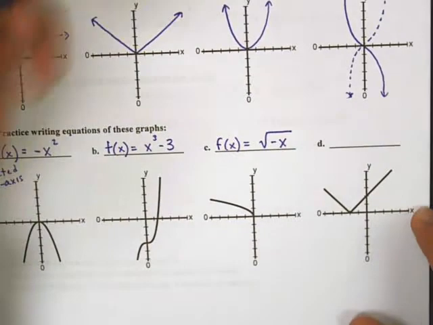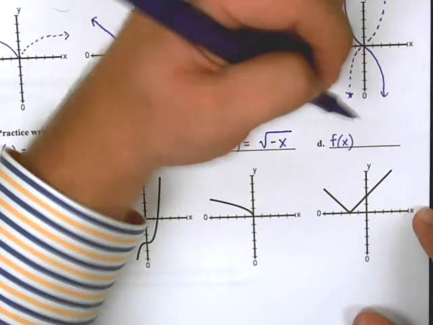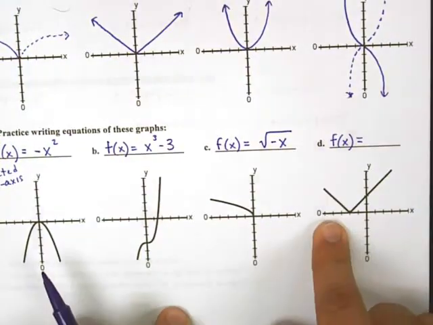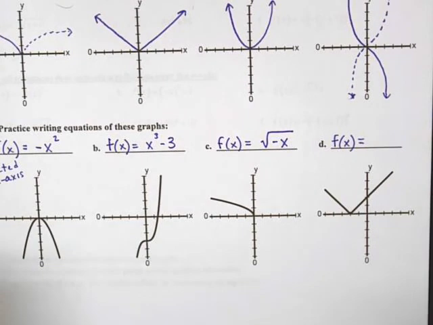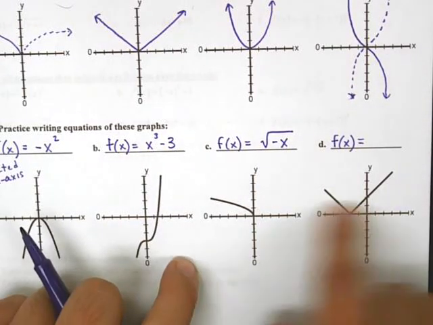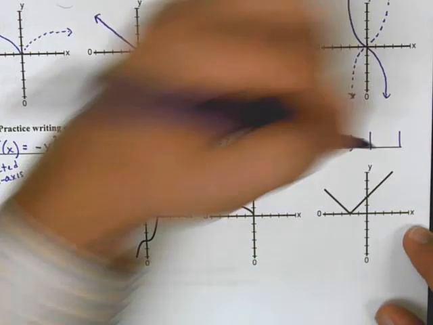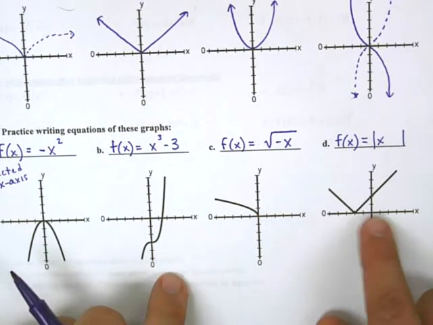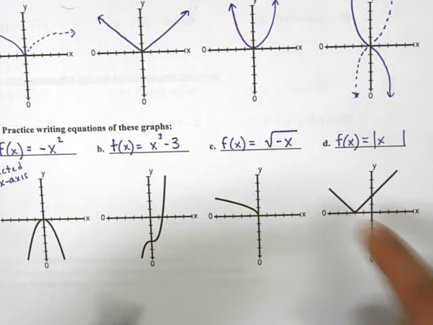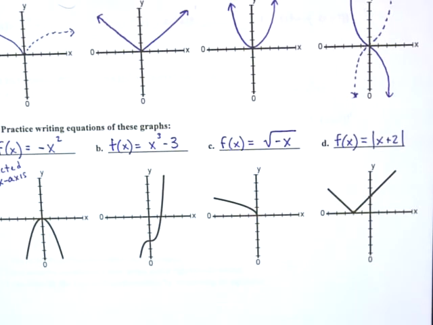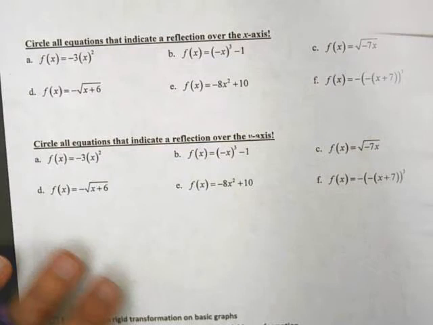Lastly, last one before we finish up the last page, let's see here. F of x, we know that this is absolute value. If we're shifting to the left, it looks like, that means that we are going to have to do what? Are we going to put something inside the function or outside? I hope you said inside, right? Because horizontal transformations always are inside the function. So I'm going to have my absolute value. I know this is going to be x. And if I shift 2 units to the left, you have to remember it's the opposite of what you think. So x plus 2. All right, almost done.